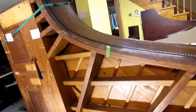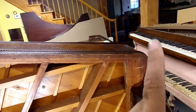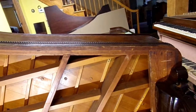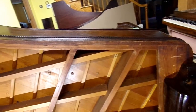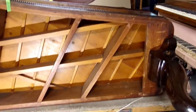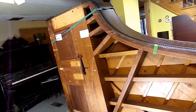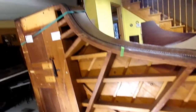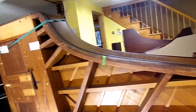That bent construction goes from the treble over here to the outer base corner, or the outer nose, however you want to look at it. And it is the only bent structure in the piano — everything else in the piano is made up of solid chunks of wood. This system goes all the way back to the Cristofori piano, which also has a single bent side to it.